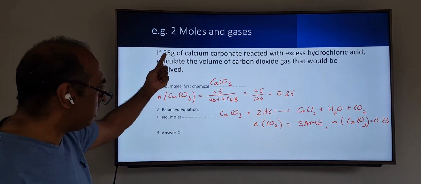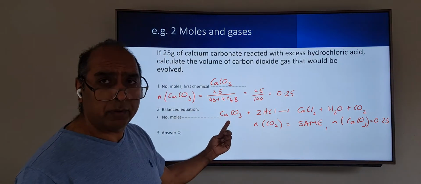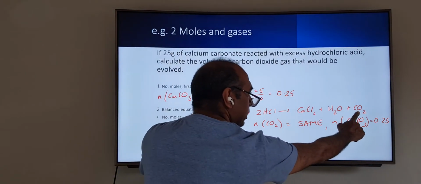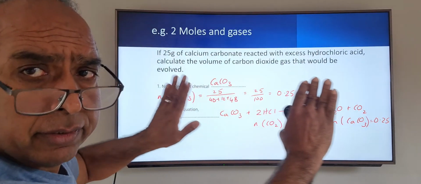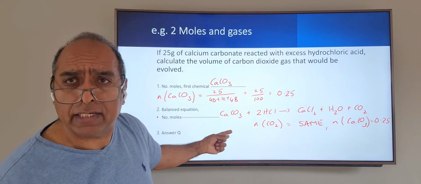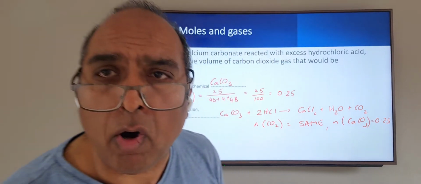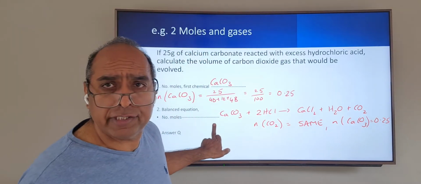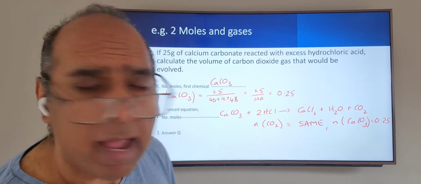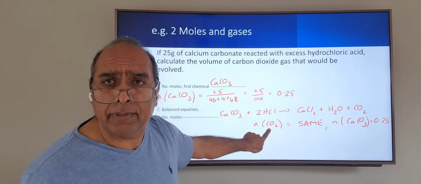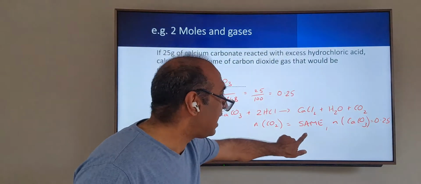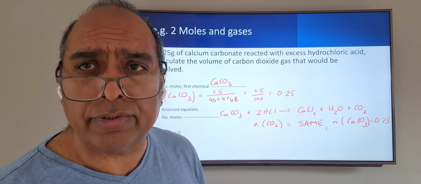And it's linked to the first chemical. First chemical was calcium carbonate. Calcium carbonate, carbon dioxide. Those 2 chemicals, how many of each in terms of moles react? For every 1 mole of calcium carbonate, you've got 1 mole of carbon dioxide. The big number in front here is 1. The big number in front of carbon dioxide is 1. It's 1 to 1. And therefore, the number of moles of carbon dioxide is the same. Same number of moles.